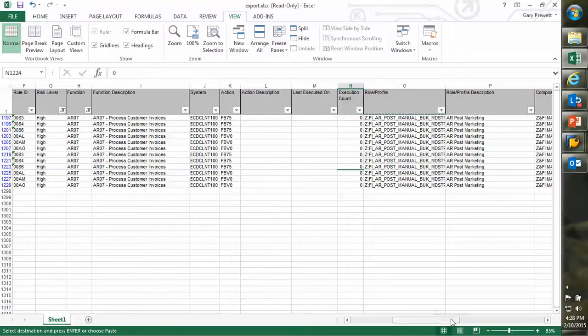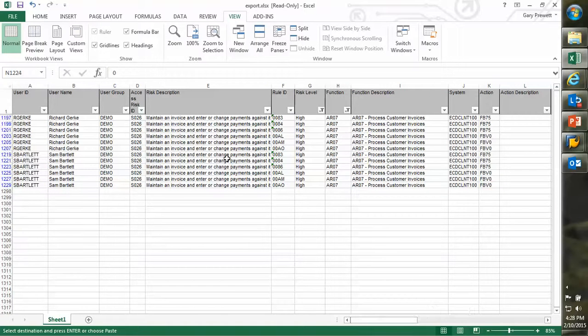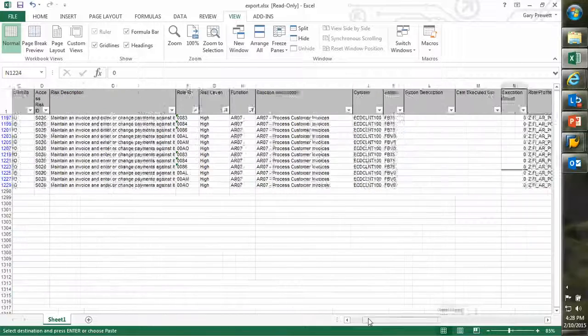So again, a lot of great actionable data is available in these 10.1 reports and access risk analysis.